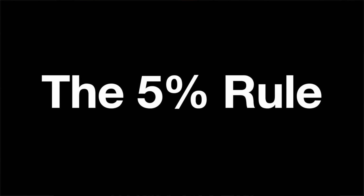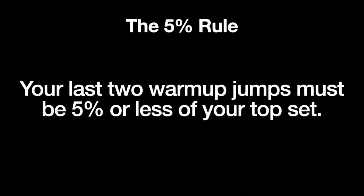So the first rule is pretty simple, and I call it the 5% rule. The 5% rule says that your last 2 warm-up sets, the jumps, cannot be more than 5% of your top set. So we'll stick with 405 as that example. 5% of 405 is 20 pounds. So your last 2 warm-ups, those jumps are no more than 20 pounds. That means you're probably doing 365 and 385. This rule is really important for 2 reasons. First, it makes sure that you have at least 2 warm-up sets. Second, when you think about a competition, your last 2 warm-up sets, that's your opener and your second attempt, in most cases. So this ensures that you're training for something fairly similar to competition-style jumps in your training.